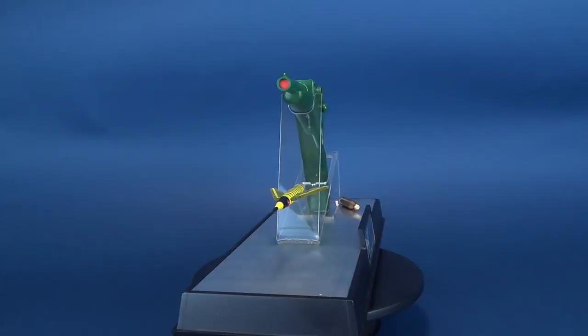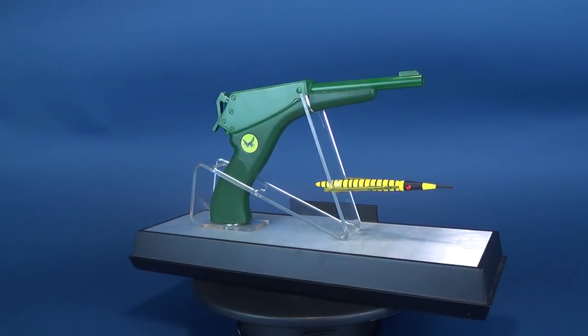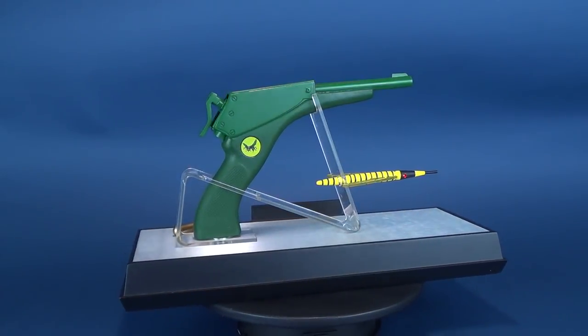The master of martial arts at close range, Kato would sometimes employ throwing darts against more long-distance targets.